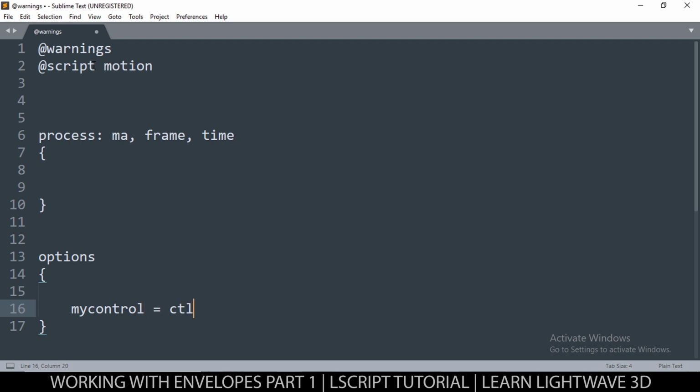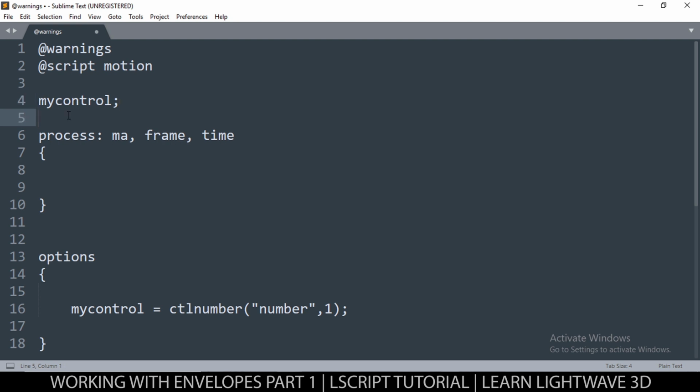My control is equal to ctl. Now let's use CTL number, and we're going to give it a label, number, or we're going to say value, or whatever it is, completely undecided here. And then we'll have a default number of 0. Or let's try something, a default value of 1. Okay, something like that. And since we want to be able to access this my control in this other function, let's put this value at the top there so that it's global, and we are good to go.